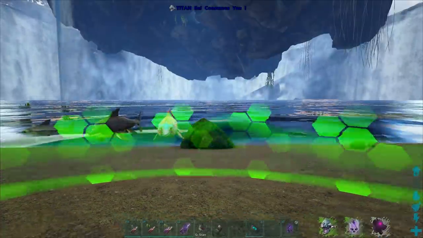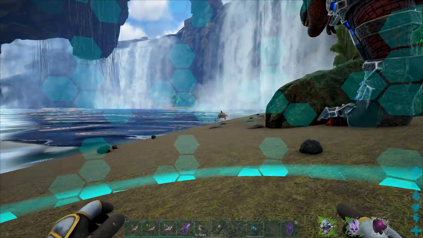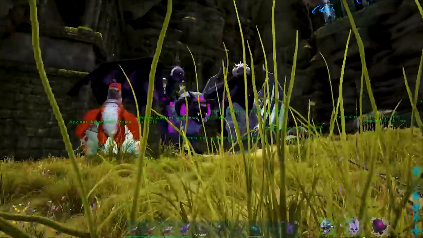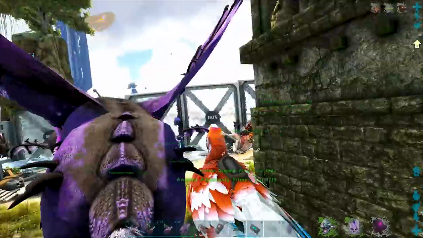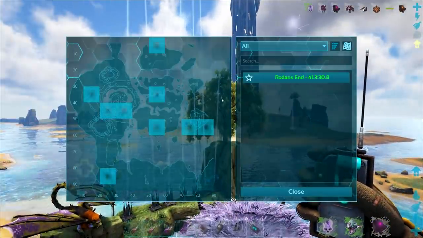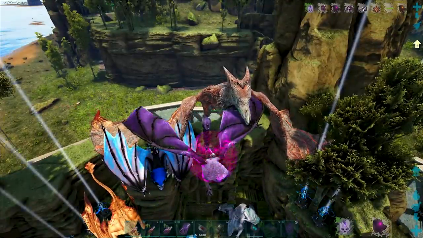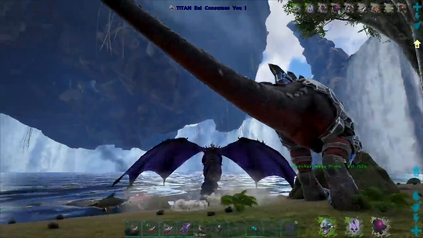And I'm going to return with our ancient manticore. My primal ancient manticore. And I'm going to rain down on this thing's butt with a volley of big balls. I'm going to throw down my giant ice sappy balls on him, is what I'm saying. And we're going to see if we can take this thing down without getting ourselves killed in the process. All right, let's go. Let's do this thing.